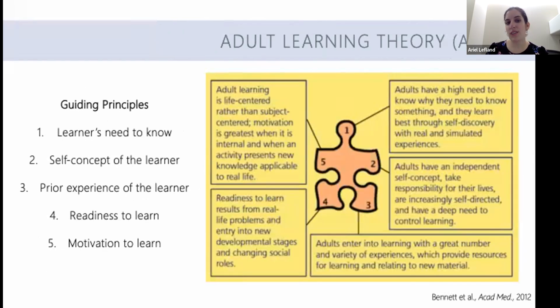Adult learning theory was first introduced in the US by Malcolm Knowles in the early 1970s. He considered that adults learn differently from children and introduced the term andragogy to differentiate adult learning from pedagogy. There are several guiding principles of adult learning: relevance, goal orientation, self-directedness, readiness, internal motivation, and implementation of life experiences. Essentially, adults learn best when they know why they need to learn something, when they can use self-directed learning, when the learning involves real-life situations, and when the stimulus for learning is internal rather than external.